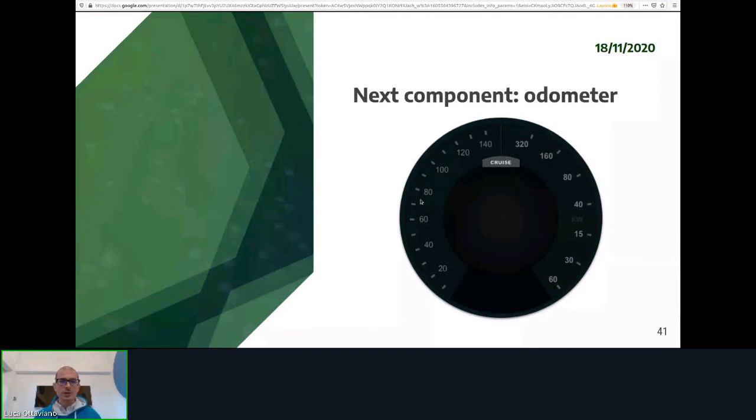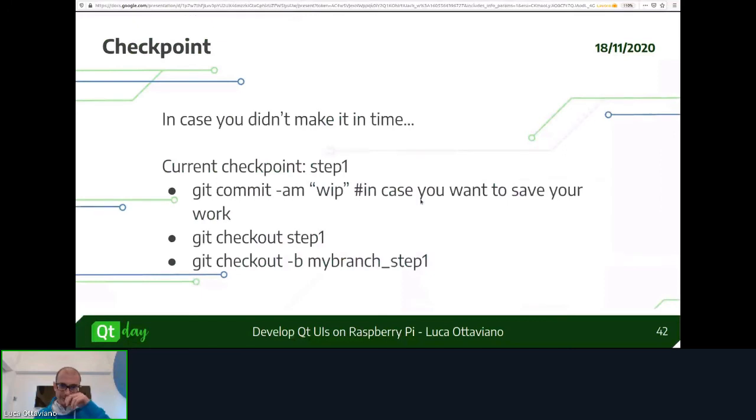Okay, so sorry, checkpoint. In case you didn't make it in time, you can use these commands to come up to speed. So we are currently in step 1. In step 1, we have created the status bar, and we are going to create the odometer.